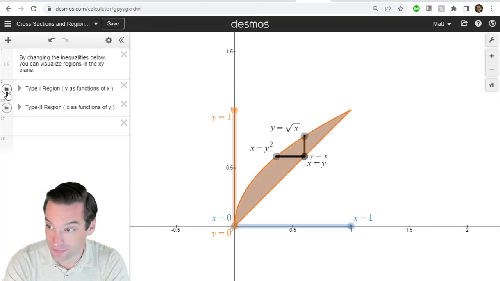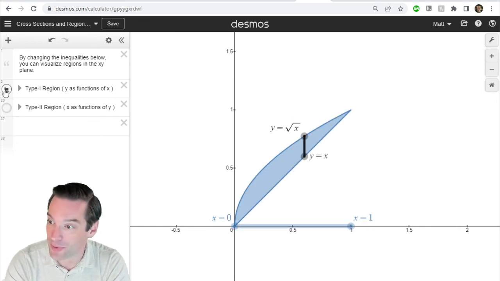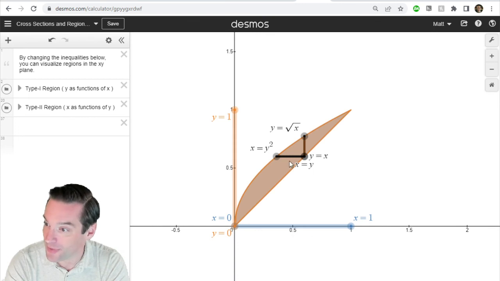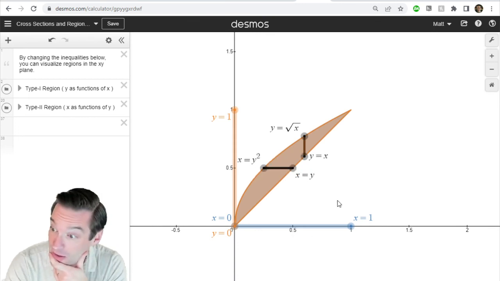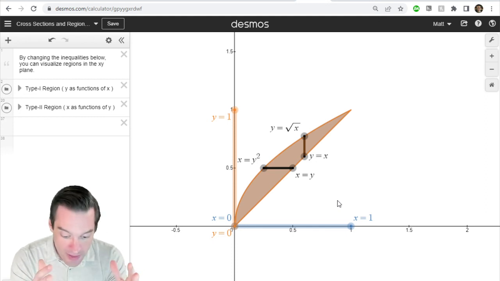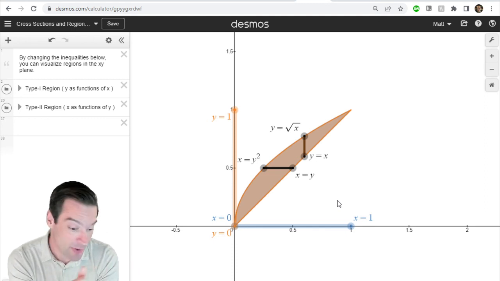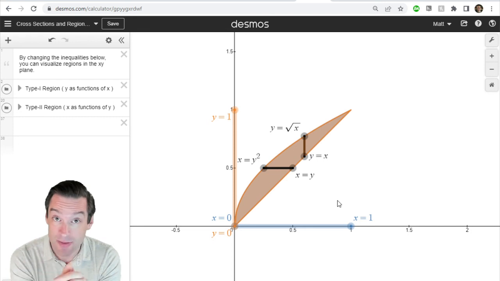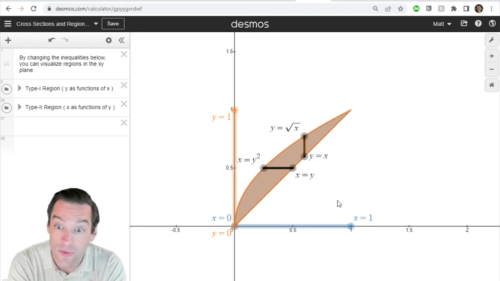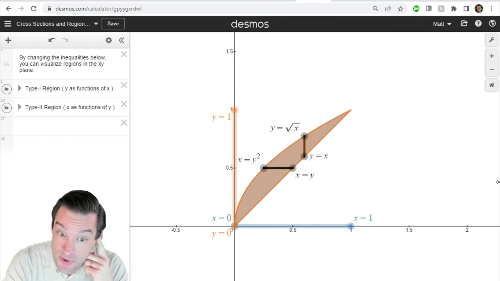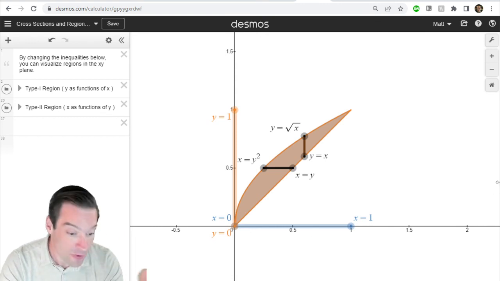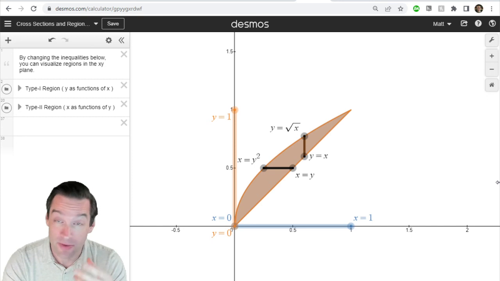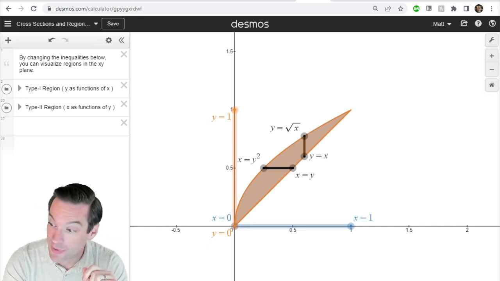So sure enough, the nice thing about this tool is we can put both of these on top of one another and make sure that they're exactly the same. And indeed, that is the case here. So anytime you have to reverse the limits of integration, having a picture, a visual like this one, is always a good idea to make sure that after you've done the work, you're still describing the same region as when we started, because the value of the double integral should not depend on which way we decided to slice up the domain to create an iterated integral in the process.